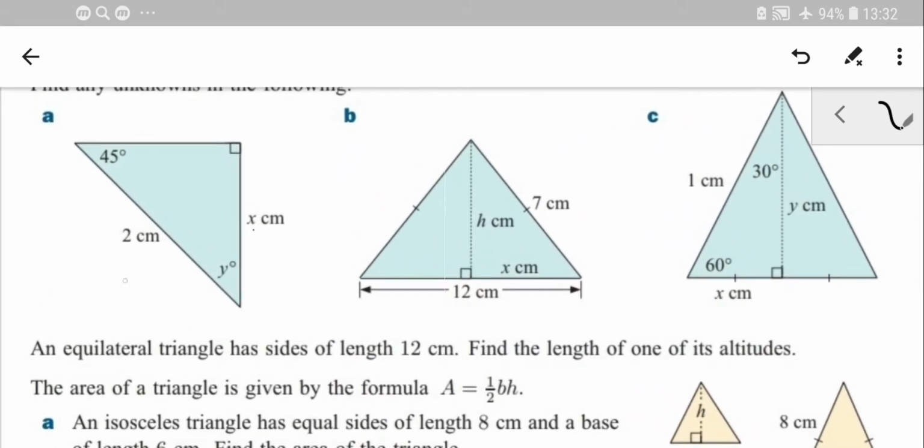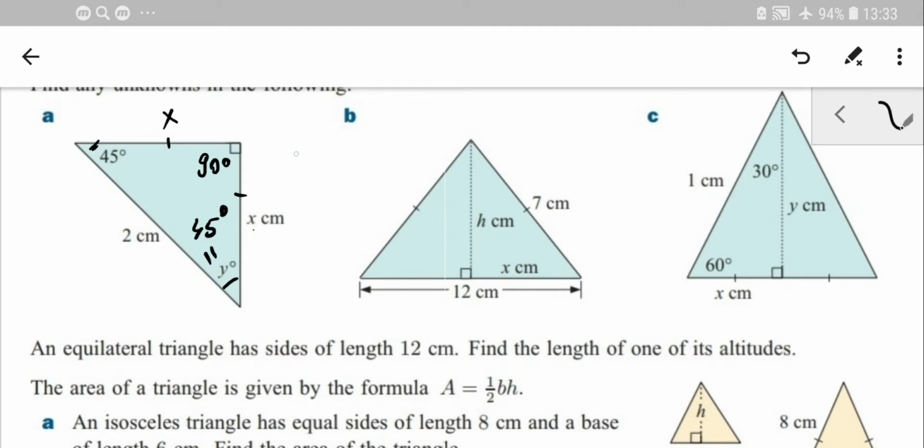Let's do it. So first of all, let's start from y. Because it's a 90 degrees angle, right, and you know that the sum is 180 for the triangle, so obviously this is 45. Because we have a 45 degrees angle for y, so basically two angles which are the same, so we can figure out that this triangle is also isosceles, so that's why this side is also x. All right, so we can figure out what the Pythagoras theorem will give us.